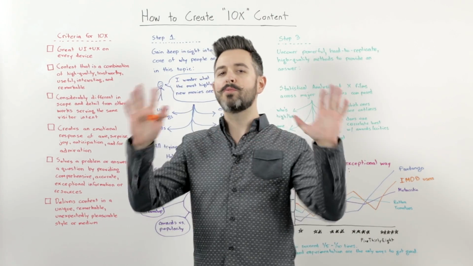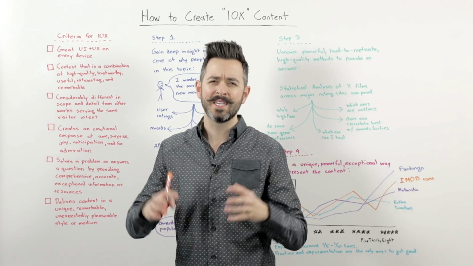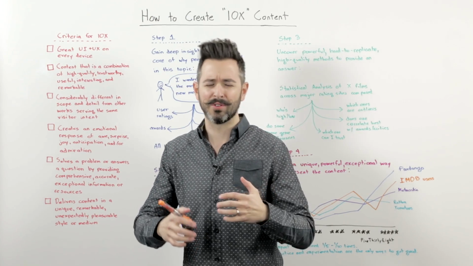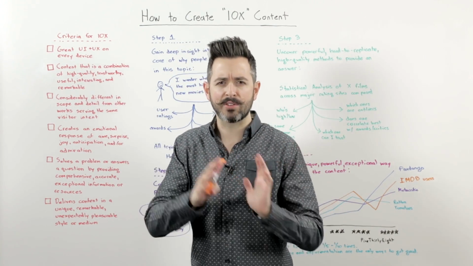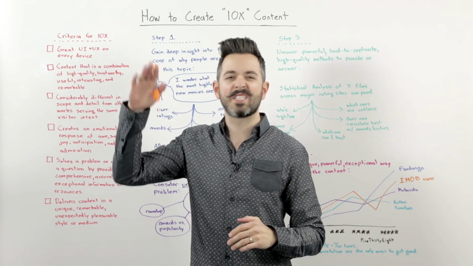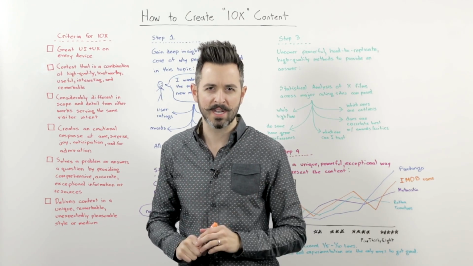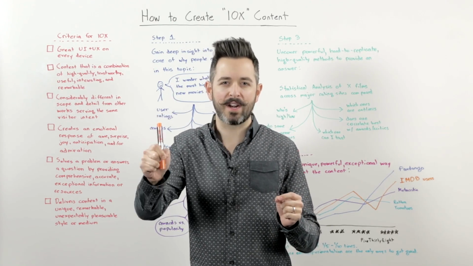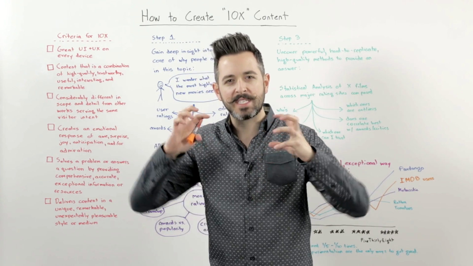Now, for those of you who might need a refresher or who haven't seen previous Whiteboard Fridays where we talked about 10x content, this is the idea that because of content saturation and content overload, there's just so much in our streams and standing out is so hard, we can't just say, hey, I want to be as good as the top 10 people in the search results for this particular keyword, term, or phrase. We have to say, how can I create something 10 times better than what any of these folks are currently doing? That's how we stand out.